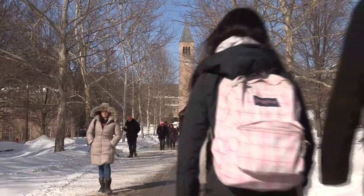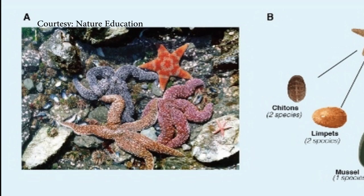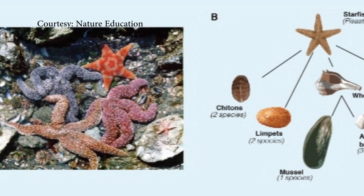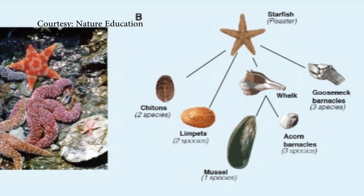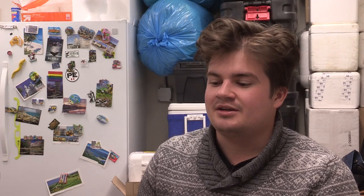But why should the general public be worried? Sea stars are pretty important to their environment. They're top predators — they eat a lot of mussels. So their disappearance from an environment is going to drastically impact the area that they live in. Sea stars are keystone species, which means their disappearance affects the food chains they belong to. But Button says many people fail to realize their significance. Whether that means your vacations are going to be different, the seashore will look different when you go to the West Coast, or whether or not it completely disrupts the ecology of the environment — you should definitely care about it.